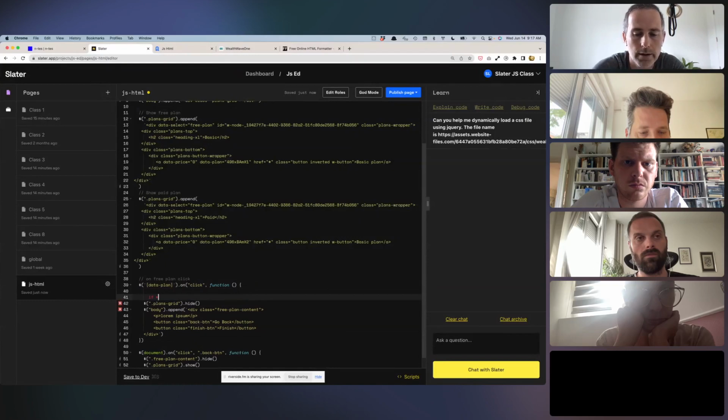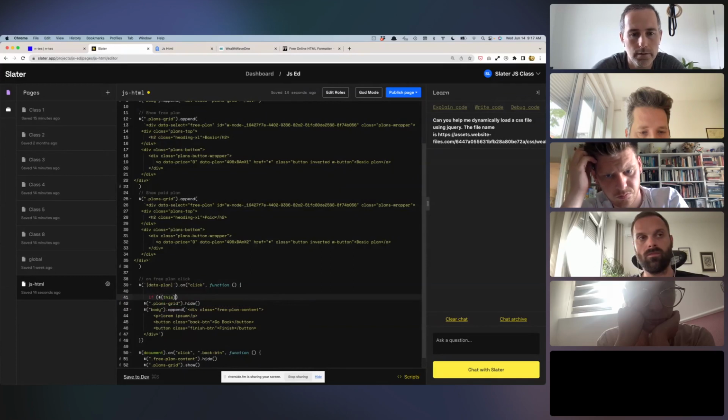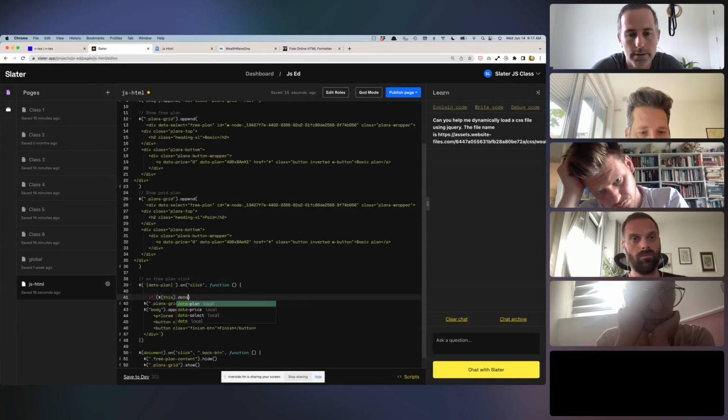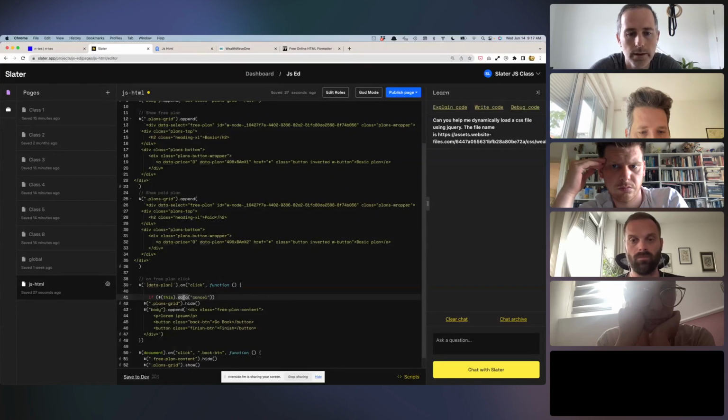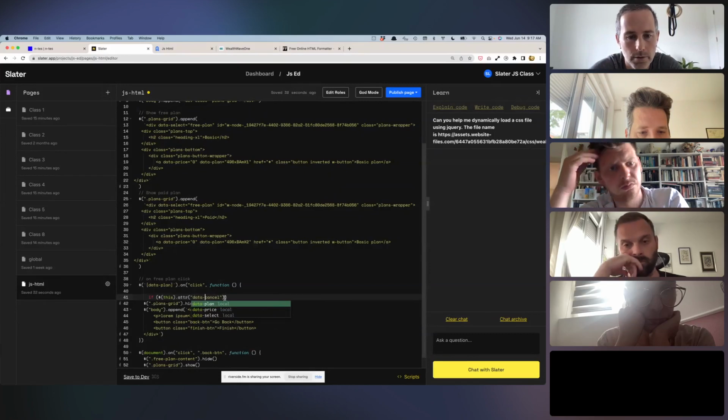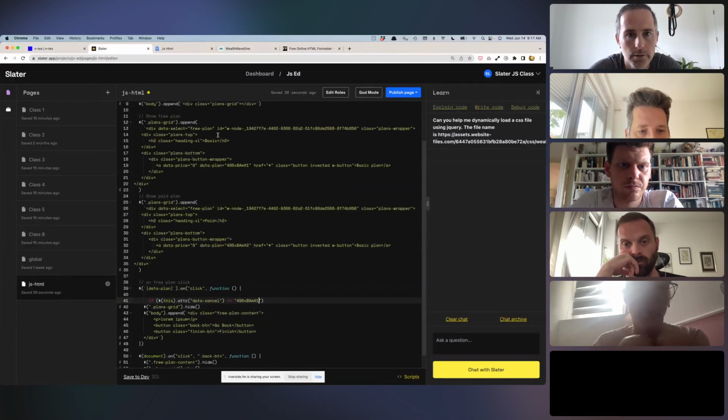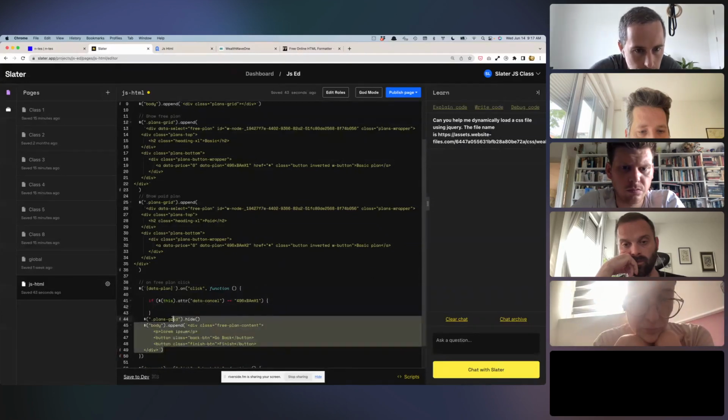And we can say if this dot data, I always forget how this works. I think it's this for jQuery. The other thing you could do is just do attr, and that's going to get any attribute. If this equals the value of this one right here of the free plan, then we do this part of it.